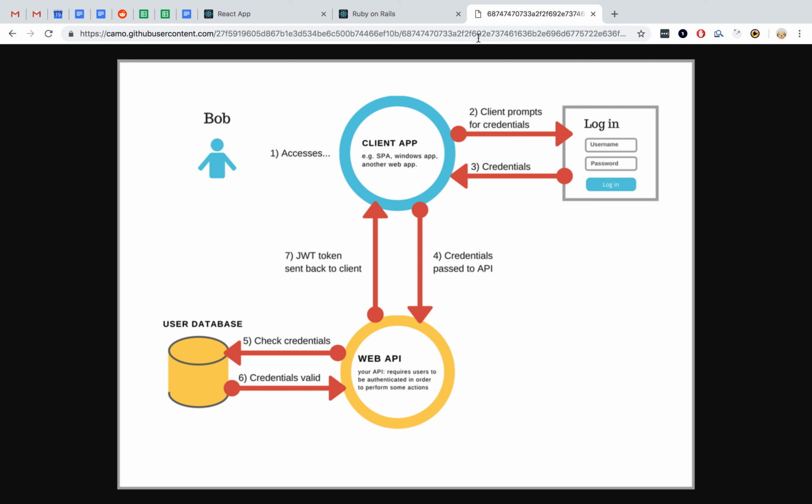So in Mod 2, I think you guys worked with sessions and cookies as a way to basically, once a user is authenticated, the cookie is a way of saying that is now the new way to authenticate a user. It kind of replaces the username and password once it's provided the first time. Now, tokens, also known as JWT or JOT tokens, are what we're going to teach you guys now for auth. So it is like cookies in that once you have a token, from that point forward, it will act as your authentication.